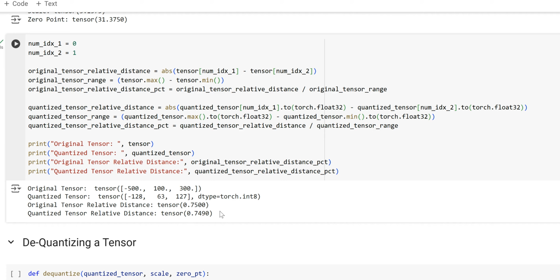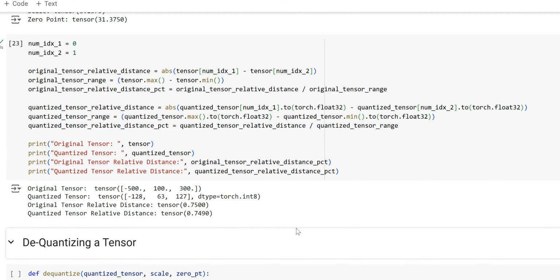Again, we want to repeat, the linear quantization algorithm itself is as good as it is able to maintain the relative distance between two values in a tensor. And so if the distance between these two values as a percentage of the range is exactly equal to their distance here as a percentage of the range in the quantized tensor, then if they're exactly equal, then it's perfect. If they're off, then that means it's imperfect, and most of the time that is the case, but our job is to minimize that relative distance. We want them to be as similar in terms of relative distance as possible. And so that's quantizing it, right?